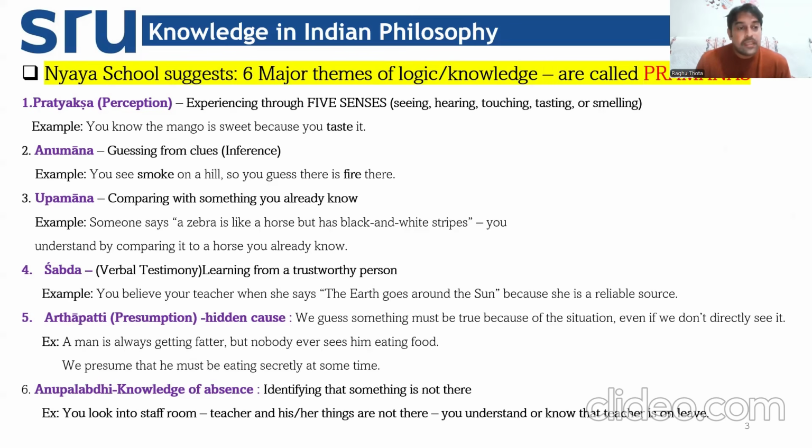Inference. And the third one, Upamāna: comparing with something you already know. Someone has mentioned that I found an animal in the forest which looks so beautiful. What is that animal? Someone has asked. Then he was trying to explain. It looks like a horse. Why is he comparing? Because they know the horse.